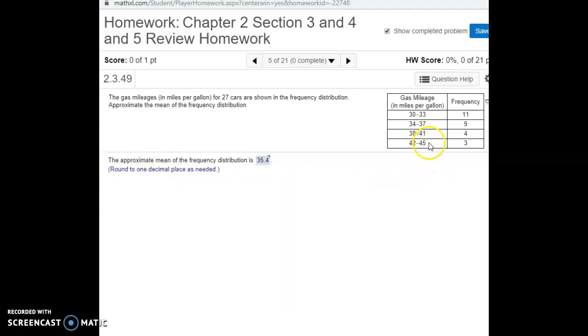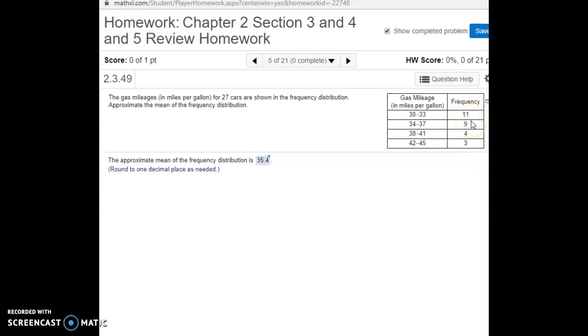And to talk quickly about why we're using this formula, when we want to find an average, we would want to add up all the data values and divide by how many there are. And think about what we just did. We ended up dividing by how many there are. We added up the frequency and divided by that value.